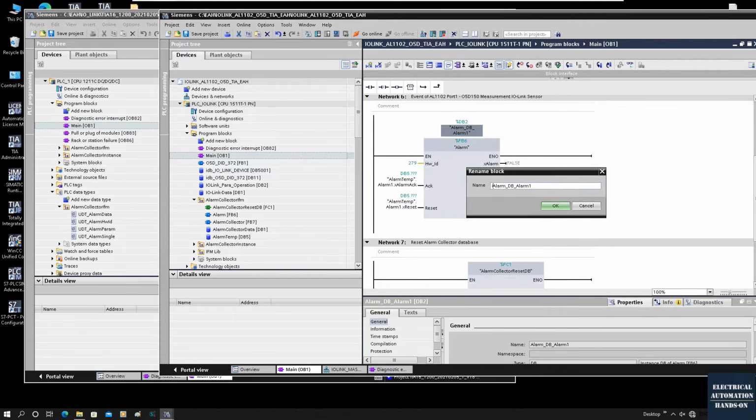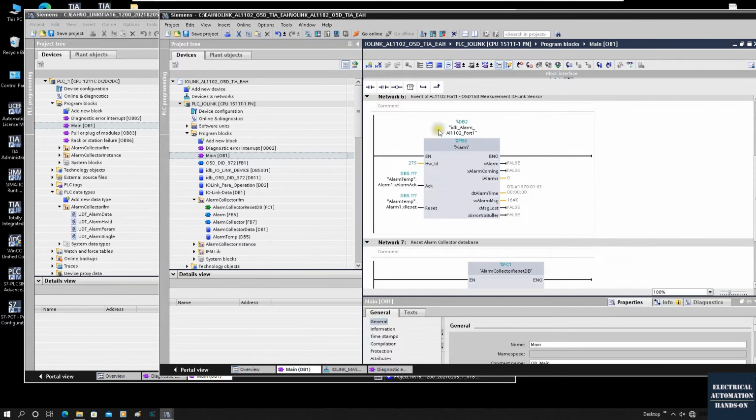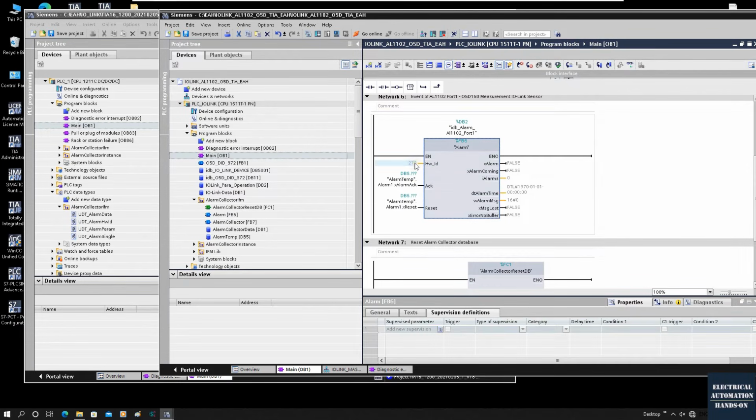It is IDB, instance DB for AL1102 port 1. Okay, this instance DB, and this hardware ID.